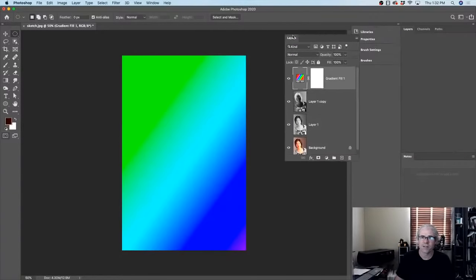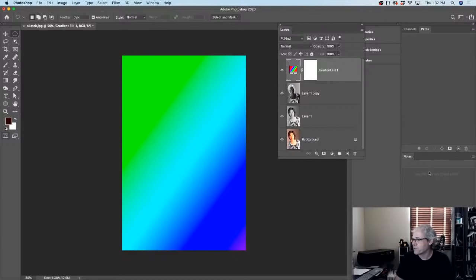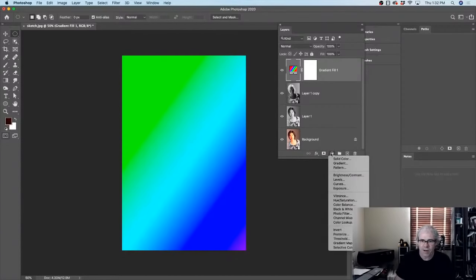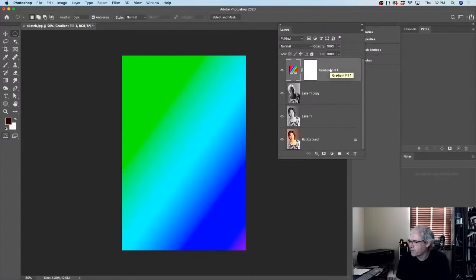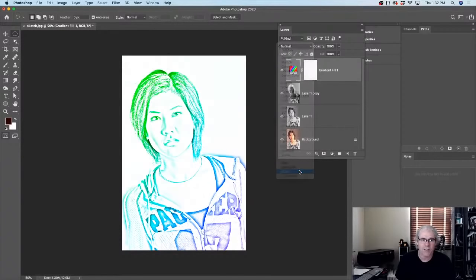Now I'm going to drag this out to the side so you guys can see that, because I see the little video might be covering some things. If we go under here, that's where we grab the gradient from. You can see that there. So what we're going to do now is change the blending mode. Let's go down to color mode, and what that's going to do is only change the color and leave everything else intact.